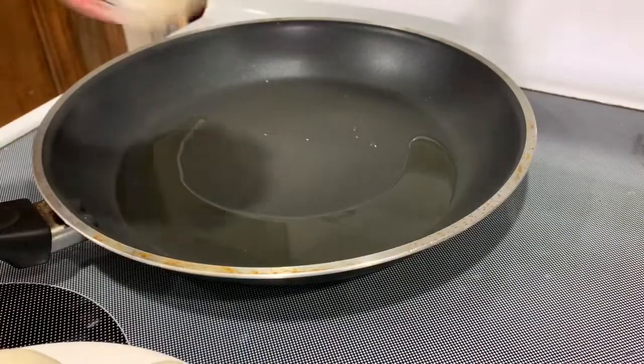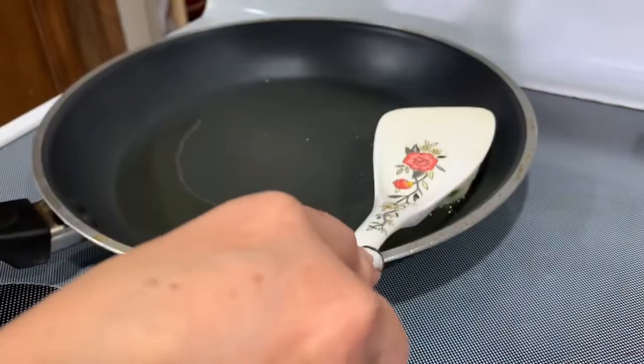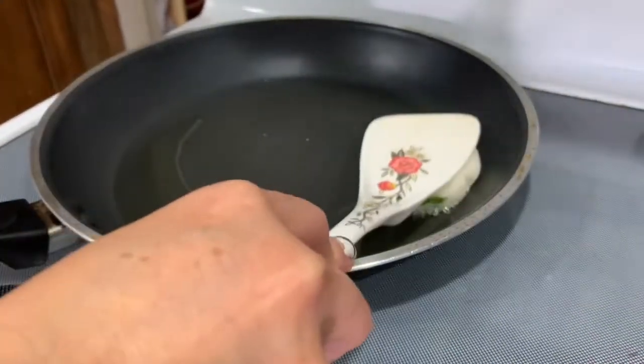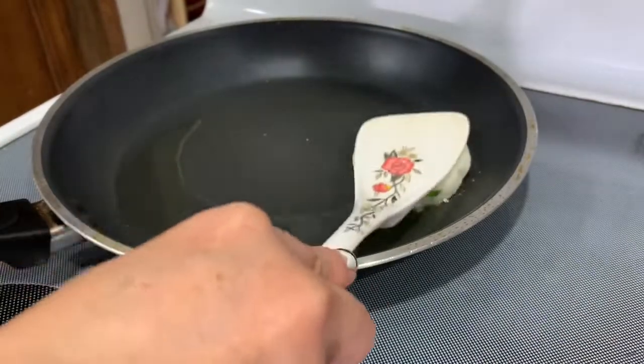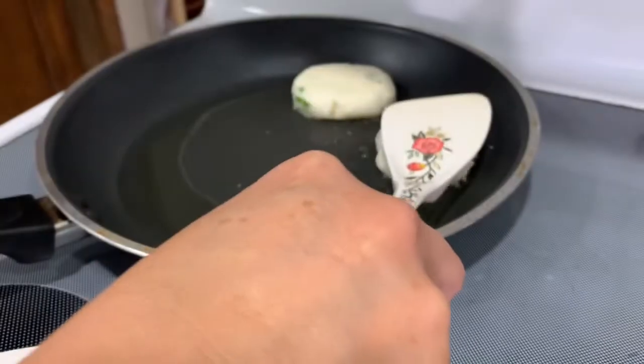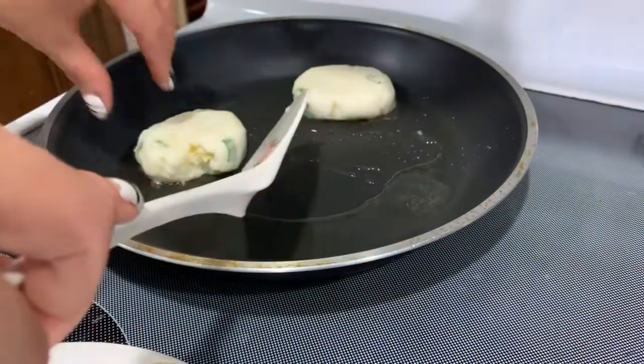Put it in. And I'm going to use this to flatten it a little bit. Just flatten it down. Just like that. And flatten it down. This one is.